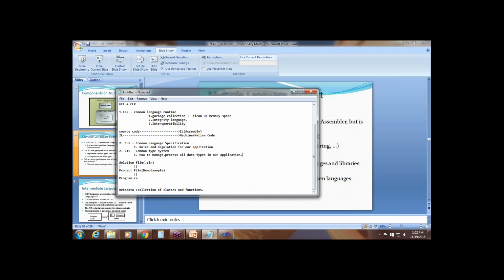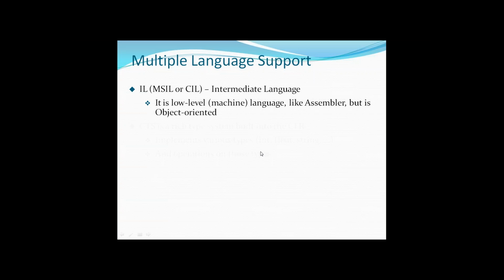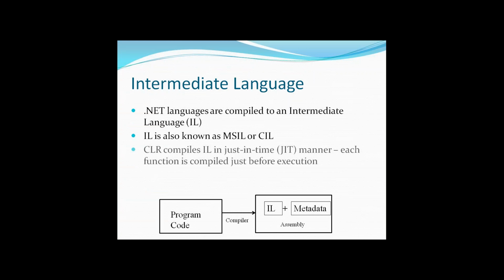Next one is, this one is the third one. Fourth one is class libraries. Class library, I already told you, is nothing but showing already inbuilt classes and functions. Now the next thing is how to convert a language. I already told you how to convert a language from program code to intermediate language.